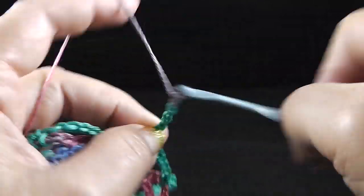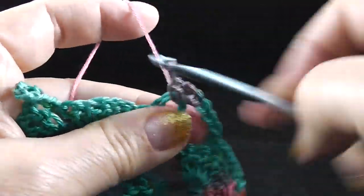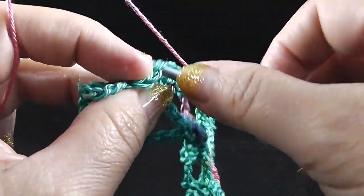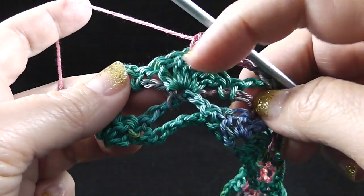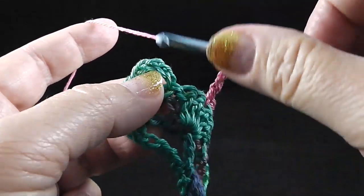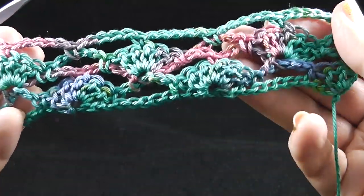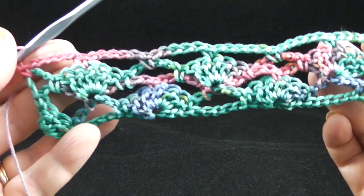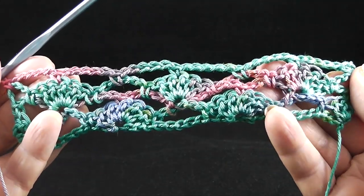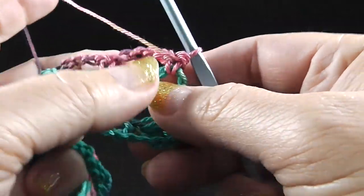1, 2, 3, 4, 5, single crochet in that chain, and then 1, 2, 3, 4, 5, single crochet in that third double crochet of the cluster, and then one more time, 1, 2, 3, 4, 5, and we single crochet in that last chain. This is what you should have after 4 rows. I'm really enjoying this color changing, and just love this aqua color. All right, so now we're ready for row number 5.